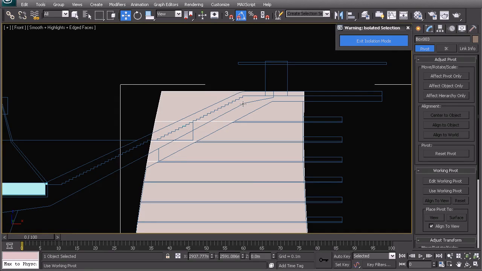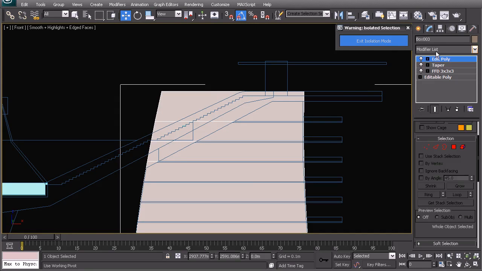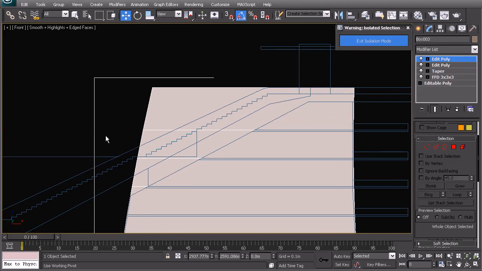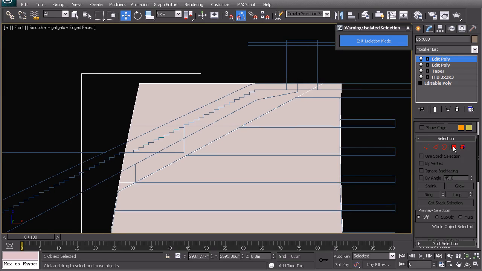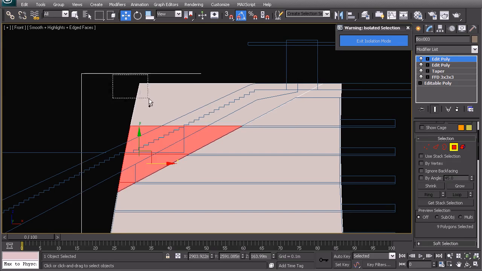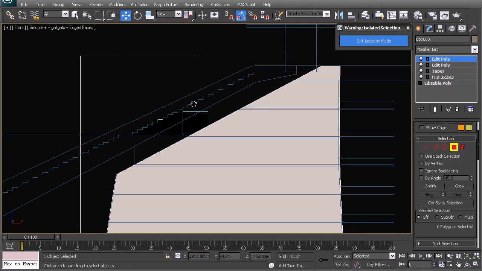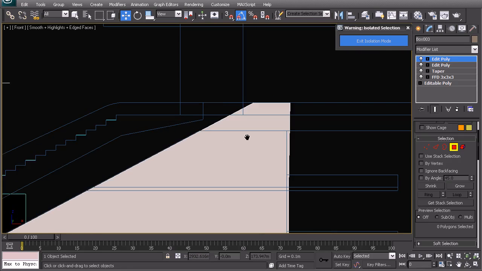And just like we did with the seating when we shaved off that part, we're going to do the same thing here. So we're going to add another editable poly, just in case we make a mistake with our cutting, and we're going to use Quick Slice. So holding the quick slice as accurately as you can, you make that slice going across. And then you take the polys that you've wanted to slice off, and you basically delete them out.